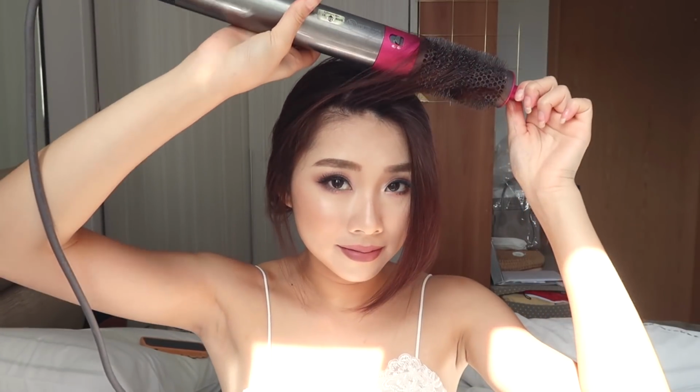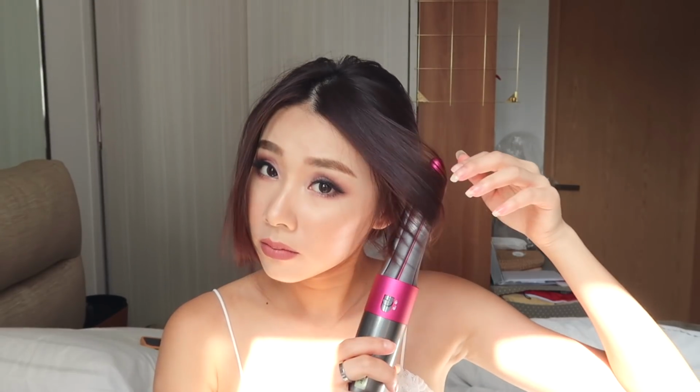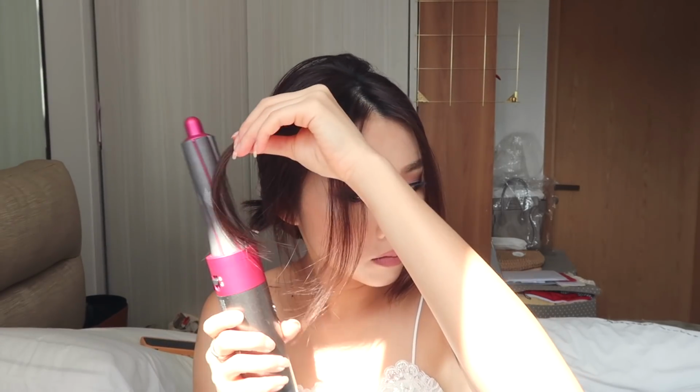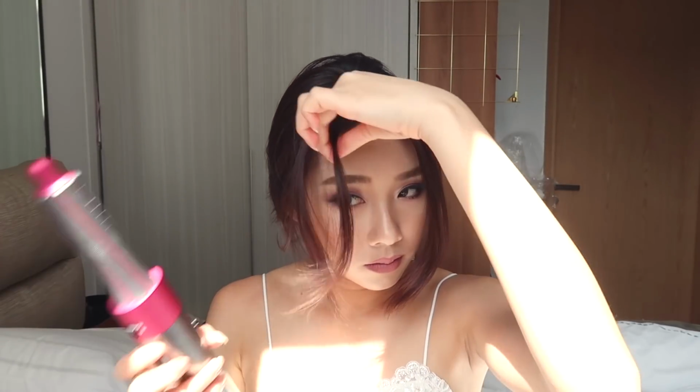But of course, if you live in Singapore, a very humid country, you do need to set your hair with hairspray after this. Then I'm going to change it up and put on a curling barrel, because I kind of wanted more curls on the pieces surrounding my face, and that's what I'm doing. And because it's one direction, you have to interchange the barrels according to the direction that you want your hair to go. So that's why I just decided to blow it outwards, and I had to change the nozzle for that. It's very simple.